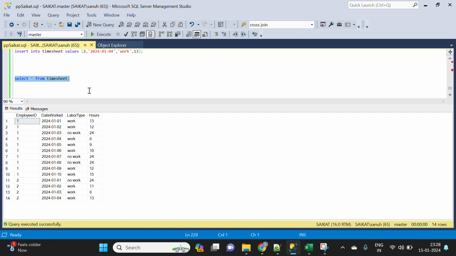So how are we going to solve it? Think about it. I have a solution in my mind, so I'll share with you what is my approach. Maybe you have a better solution. Please try it. So my solution is, if you see, when the employee had worked for these consecutive days, then work we have, right? On the 3rd of January he didn't work, then again 4th and 5th and 6th he had worked, but 7th and 8th he didn't work.